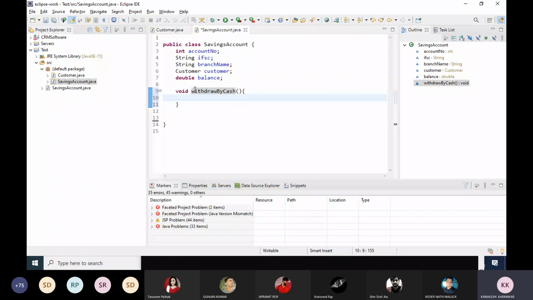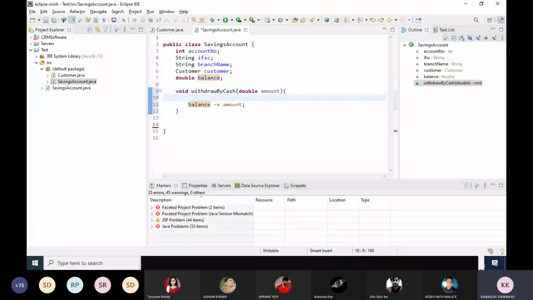Okay, so withdraw by cash is a method in this savings account class. How much money do you want to withdraw? I'm passing it as a parameter, so double amount. After this withdraw operation, balance will be updated: balance minus equals amount.